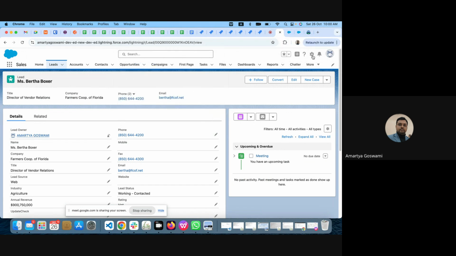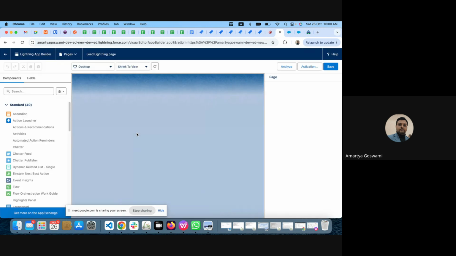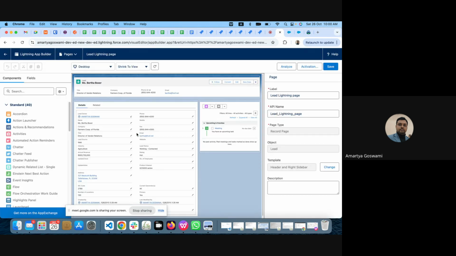So whenever you are adding new things in your lightning page, if it is not working properly, you have to go to this view, add the things, go back and clear your cookies.